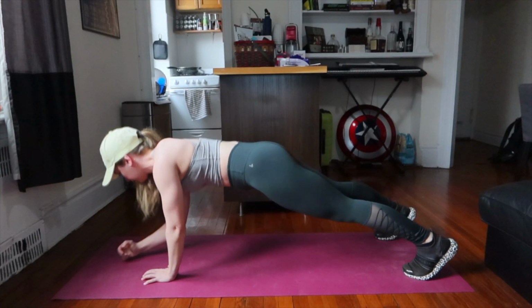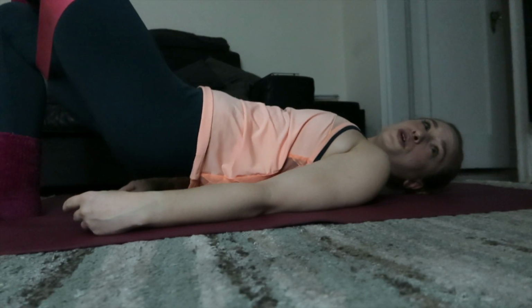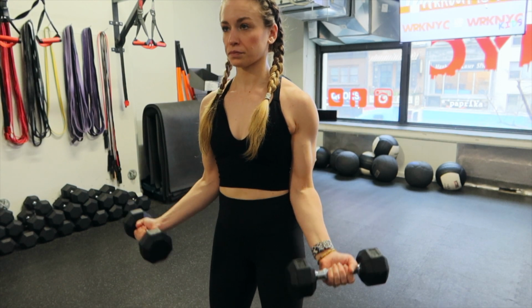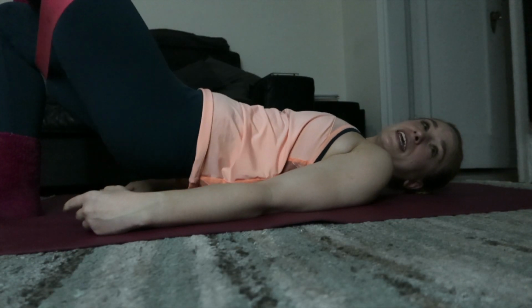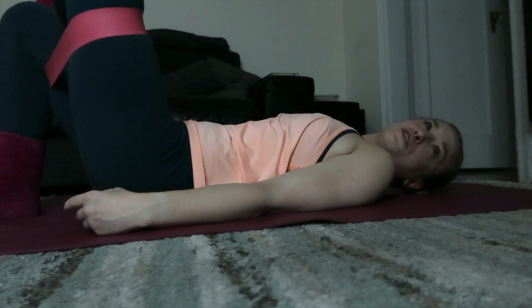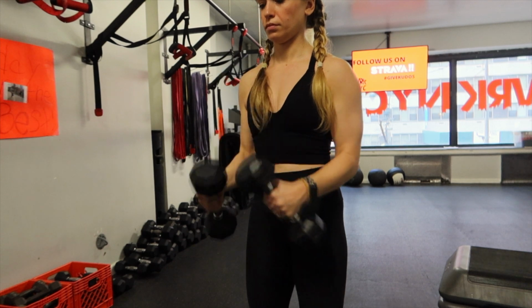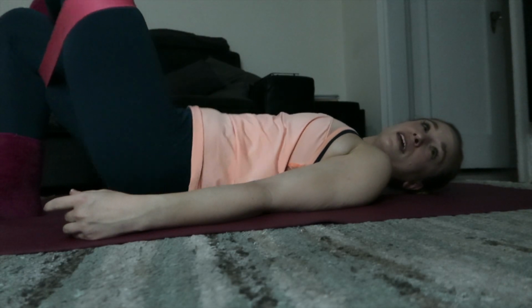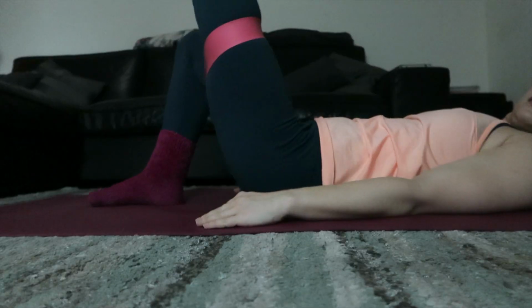I would then drop down to the floor and do some up downs or commandos. A lot of people have different names for those. And then I would get up and do just some kind of isolated movement, maybe bicep curls, alternating as fast as you can for 30 seconds. Because the biceps are gonna be a little fatigued, I might do a hammer curl instead, because then you're getting the brachialis, which is underneath the bicep. So that's how I would program that, if anyone cares. All right, just watch me thrust now.